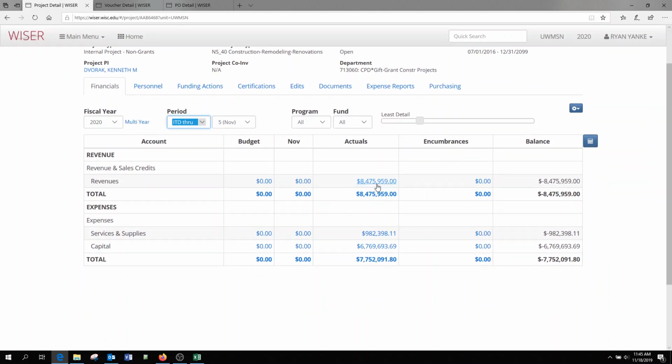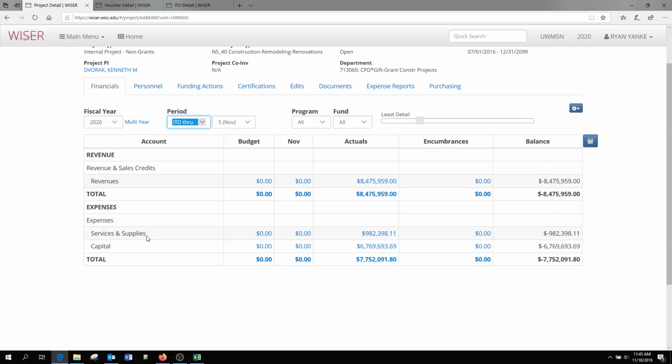We've collected roughly 8.5 million on this project from the client, and this is where we currently stand in terms of expenses recognized in WISER. So let's explore this a little bit. We have two categories. We have services and supplies.